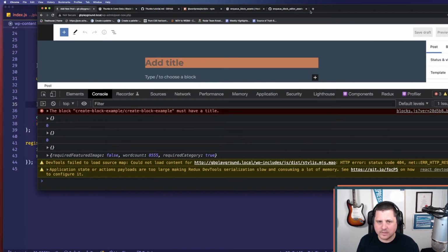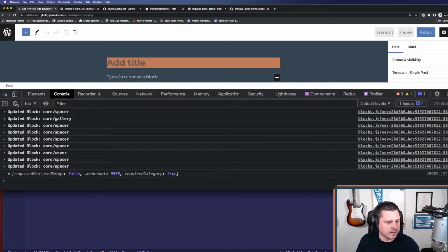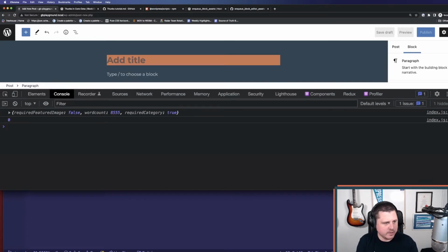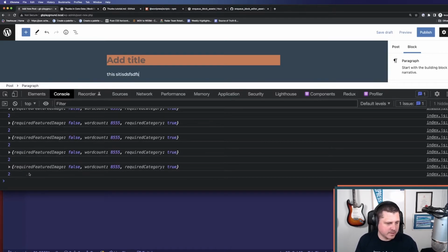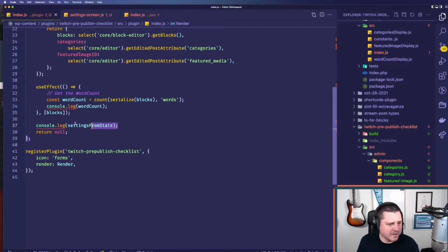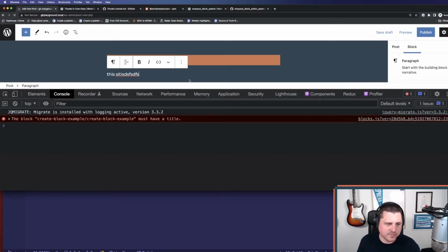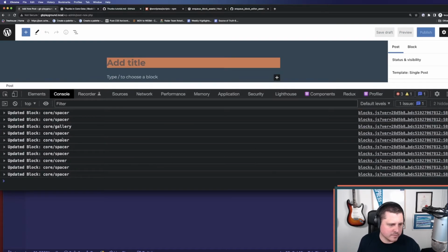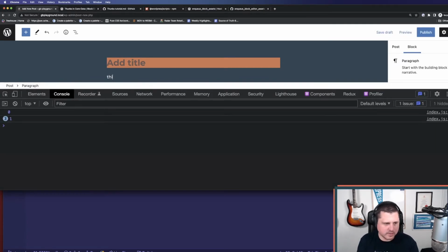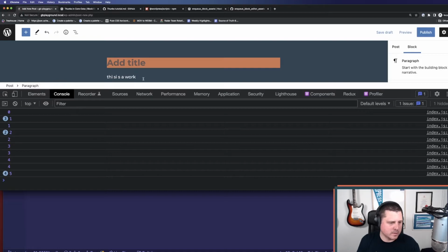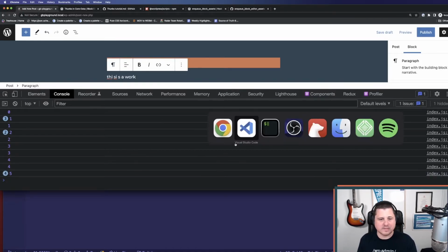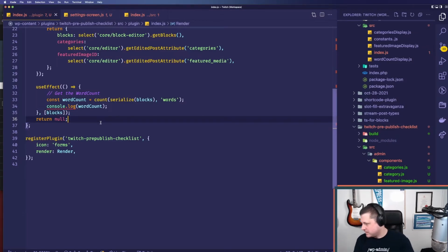So let's set that up so we can look at it. Gonna clear that. And hopefully, yeah, it's also console logging something in my, there we go. So now anytime the blocks change, we're going to get a word count, right? So we're going to say this is a word. Now we've got 1, 2, 3, 4, 5 words. And we've got 5 words. So that's that.